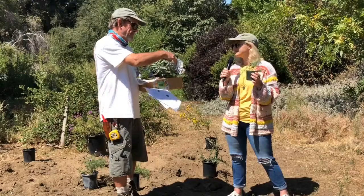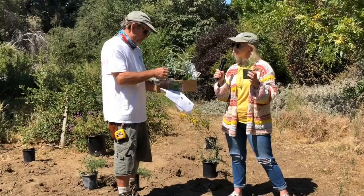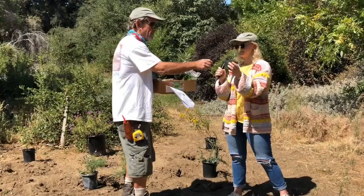We want to create a small habitat and create more habitat for all kinds of pollinators and butterflies. So the plants that are milkweed provide food for the young, the immature caterpillars. And then the other plants in the bundle provide flowers which give nectar to the adults. That's right. So you have the whole life cycle of butterflies in your garden with nectar plants and food plants.